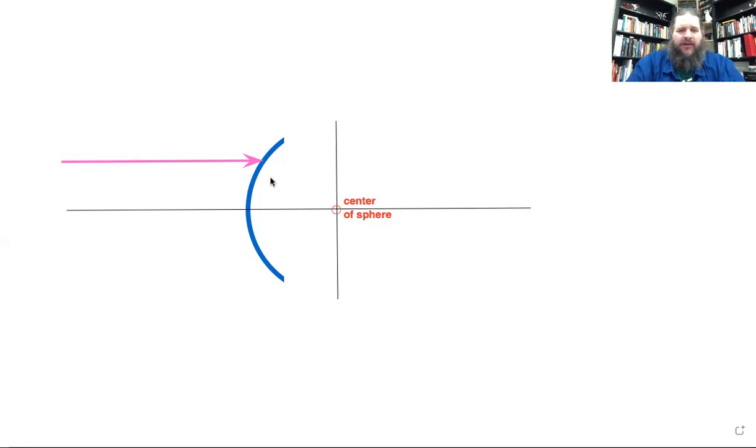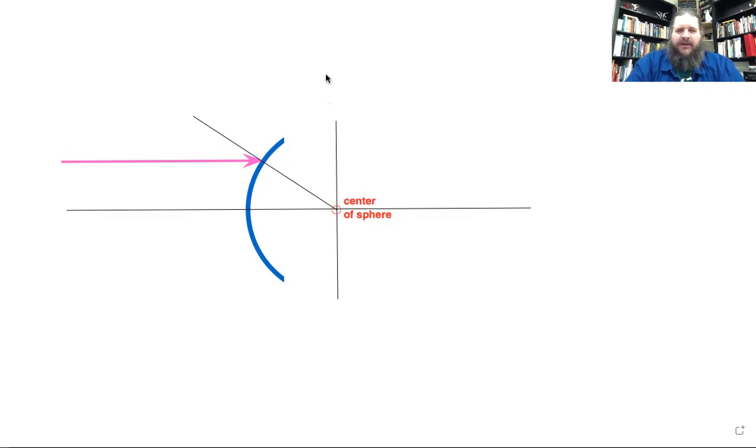Normal line in the sense of a line that is perpendicular to the surface itself. And for a spherical surface, it's really easy to draw in a normal line because any line that's perpendicular to the surface is going to have to go through the center of the sphere. So to draw a normal line to a surface of a sphere or circle, you can just draw a line from the center of that sphere or circle towards that point on the surface and keep going. That's going to be a line guaranteed perpendicular to the sphere itself or the circle.